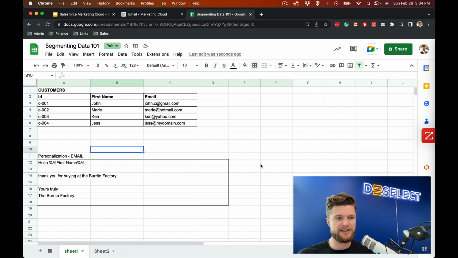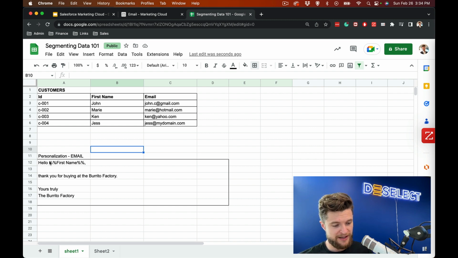Actually, in this context, segmentation and targeting are almost the same thing. You add filters to whatever data you have to narrow down to the right people that you want to contact. And you may have to enrich your data by joining different data extensions to be able to do that. But then normally within your email, you will also want to personalize. And the most basic form of personalization that everyone knows since the 90s is using first name.